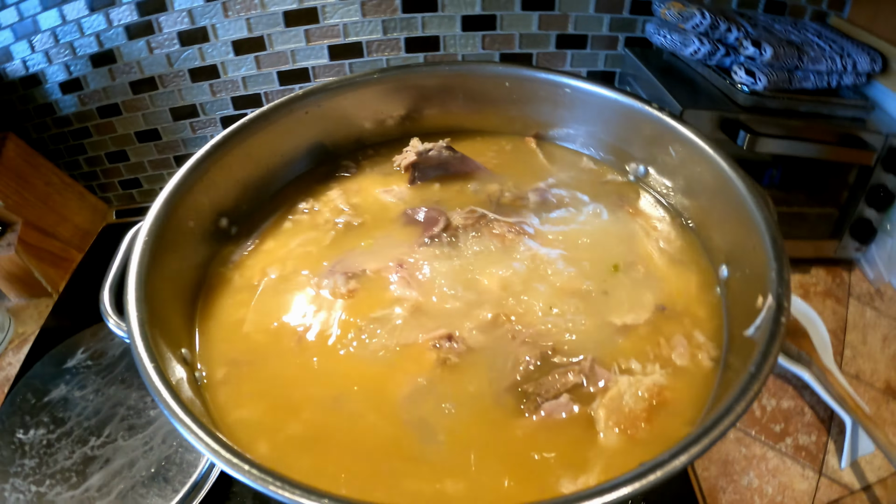I see it's misted it up. I must have come too close to the pot. It's 4 o'clock now. This has been boiling since 10. Looking good. But now this is too hot to work with.